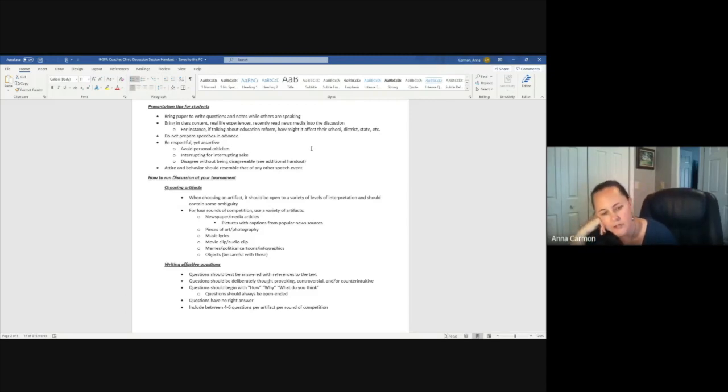My only caution with that is that generally in the round, the judge won't be able to see a live clip of what the artifact actually is, so it may make it challenging to judge the round. Memes, political cartoons, and infographics also work. And if you want to be creative, some kind of object. And I encourage you to be careful with objects.